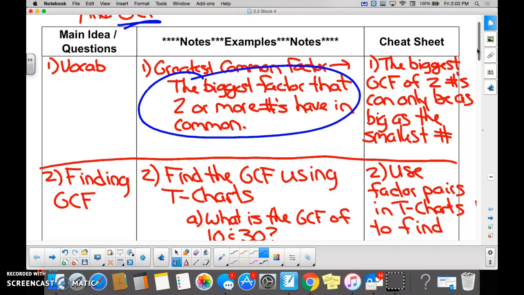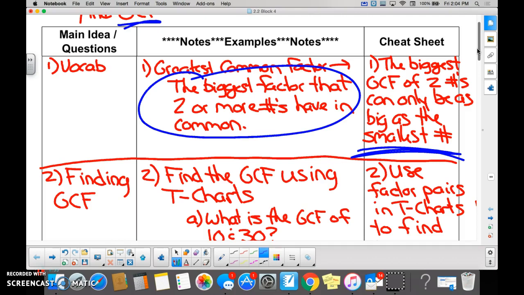Okay? Now, the key to this whole thing is the greatest common factor can never be as big as what? Someone tell me, raise your hand. The greatest common factor, I should see all hands. We've talked about this 1,000 times. I see one. The greatest common factor can never be as big as what? Thank you, that's much better. The greatest common factor can never be as big as what, Eva? No. The greatest common factor, it's on the board, you guys, even if you forgot it, can never be as big as what, Ariana? It can never be as big as the smallest number. It's our cheat sheet. The greatest common factor can never be as big as the smallest number.